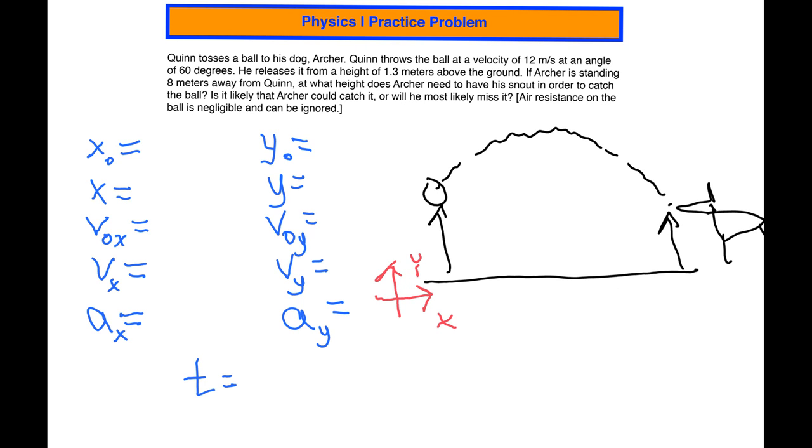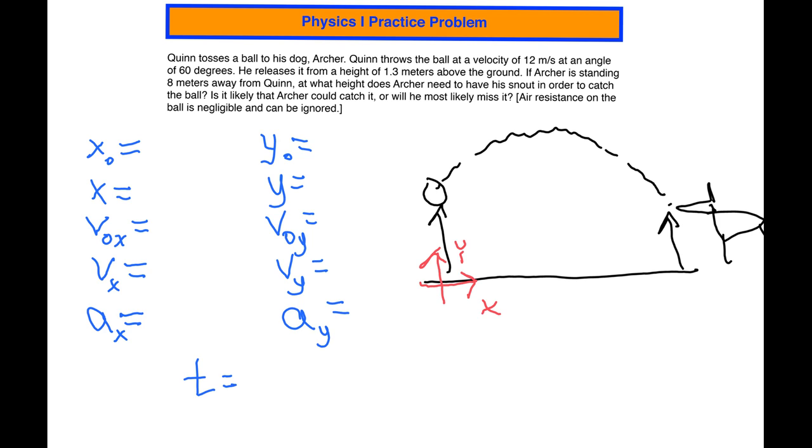Now let's start filling in what variables we actually know. We need to be careful because that amount of 12 meters per second is not in just the X or just the Y direction, but when we're dealing with vectors, we have to keep everything separated in one direction. So here just the X direction, here just our Y direction information. And then you'll notice I put time in the middle because time is not a vector, it's a scalar, and so it can apply with either the X or the Y. It's always true. So let's fill some things in.